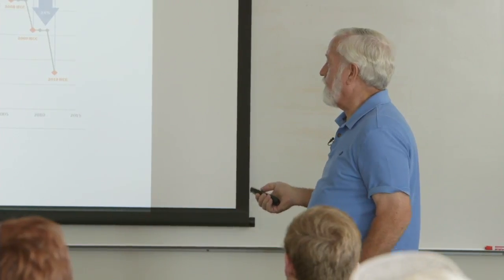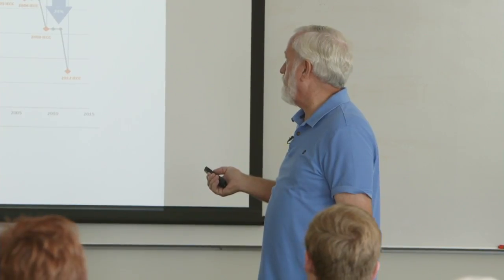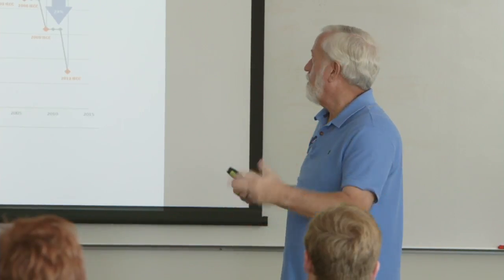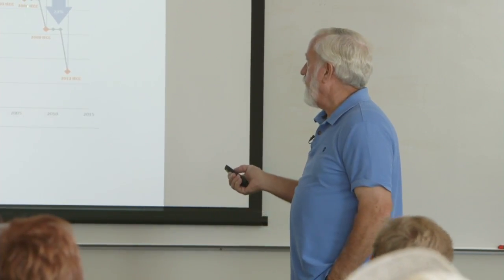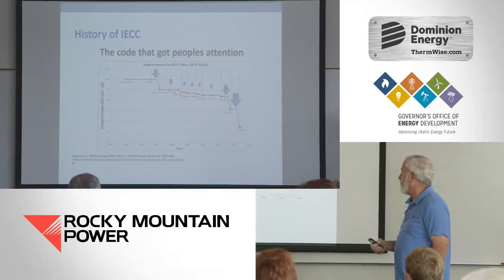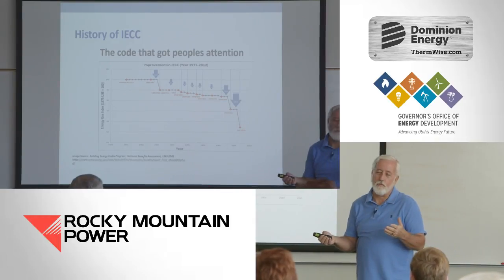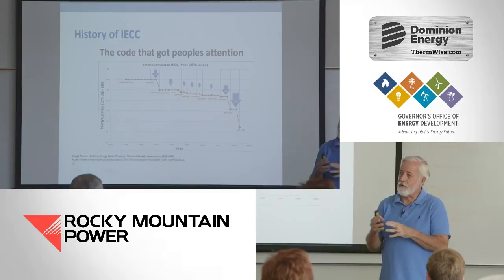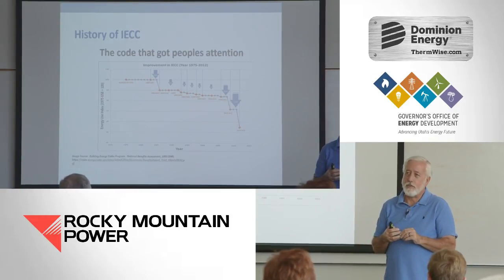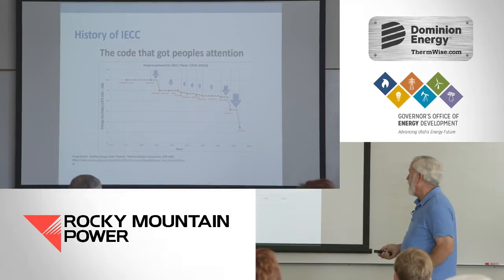So in 2006, the energy code simplified itself. It was pretty complicated, and hardly anybody was enforcing it. So in 2006, they simplified the code, made it a little bit easier to enforce, and we started seeing these jumps in efficiency or improvement or energy savings. And this is 2012, and the 2012 to 15 really doesn't have that much in it, some cleanups and stuff like that, maybe 2 to 5% at most is the improvement there.